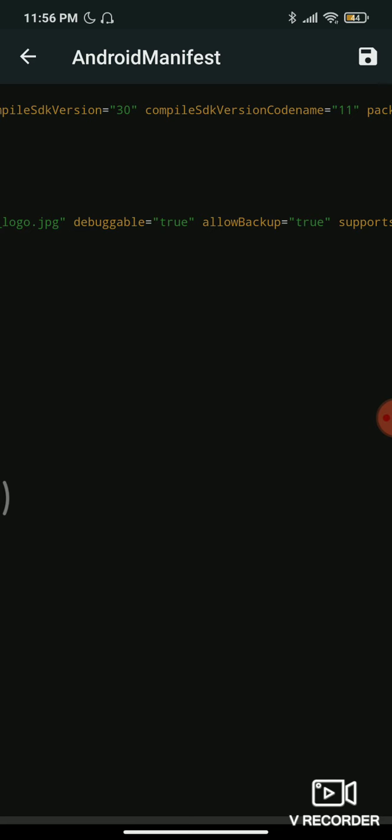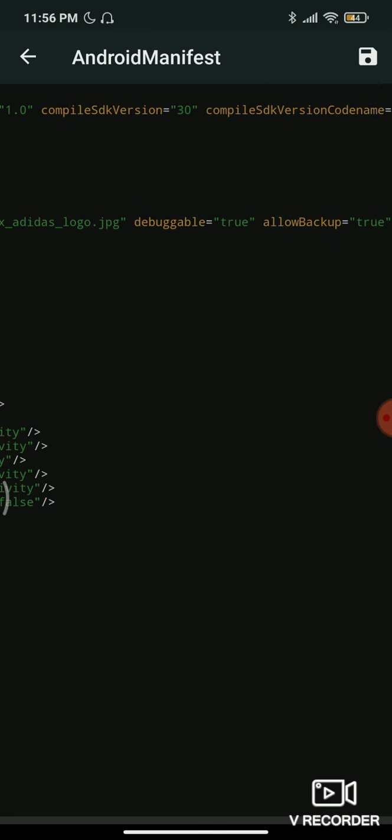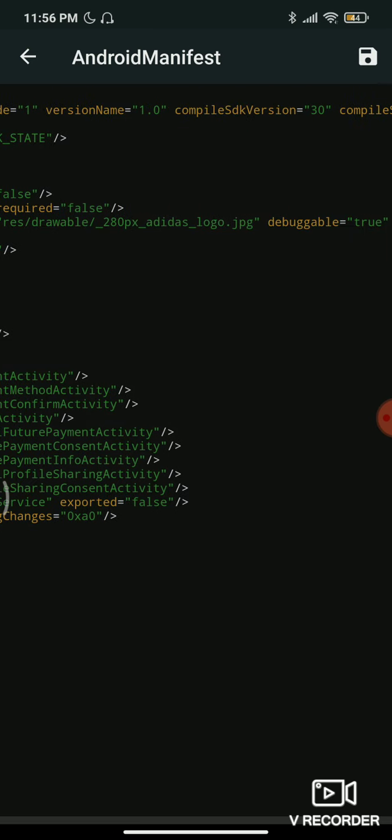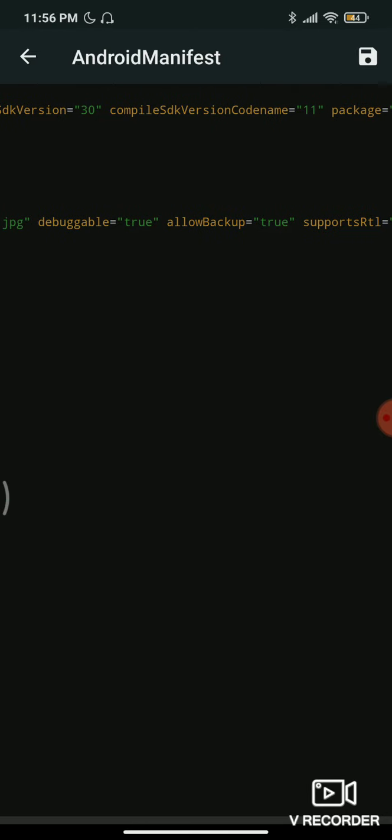So with the allowBackup option, the attacker can take a backup of your data as well, stealing sensitive information from your application and making it vulnerable. So the backup mode, allowBackup, should be set to false to prevent data stealing attacks.